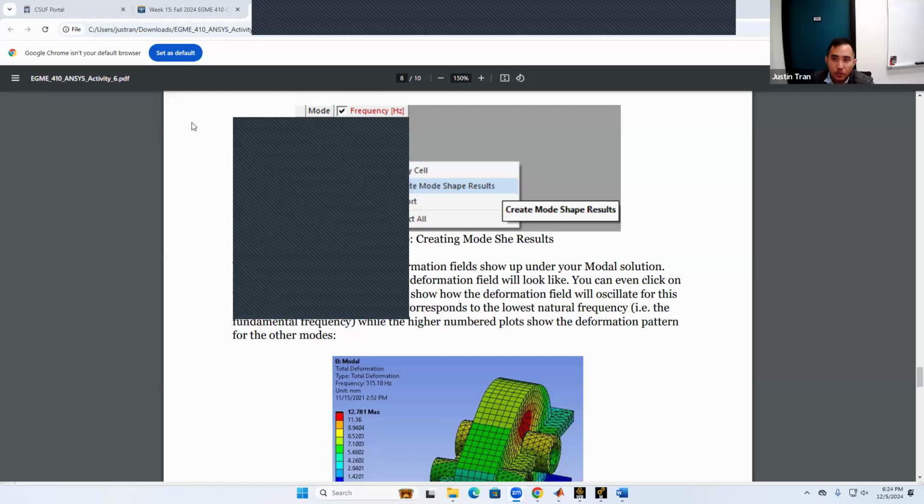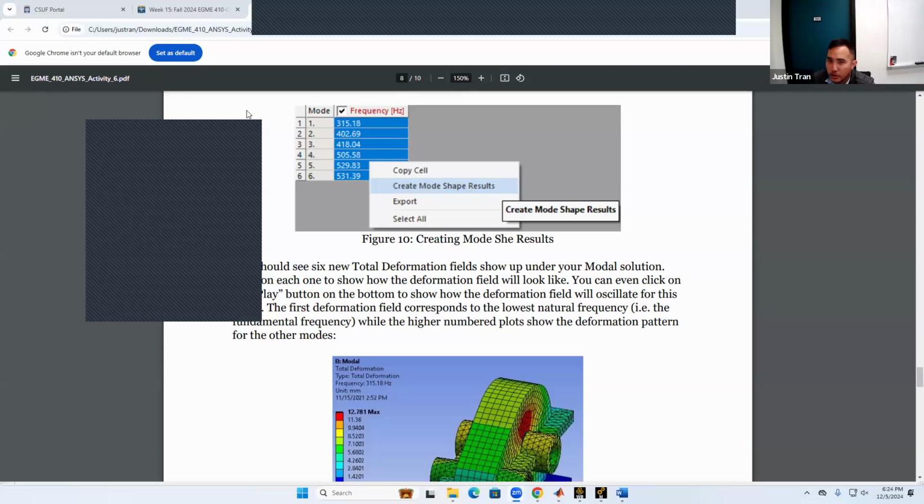Yep. One thing that I did when I was in grad school was an analysis of a section of the Eiffel Tower. The Eiffel Tower structure is very, very interesting. So you can take a section of the Eiffel Tower and do analysis on that. Yeah.